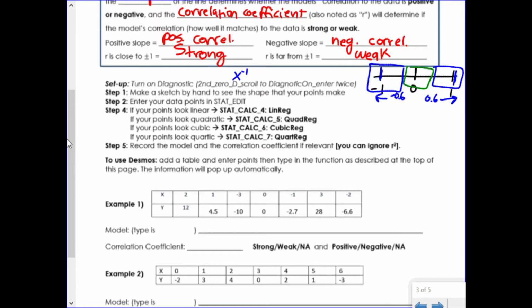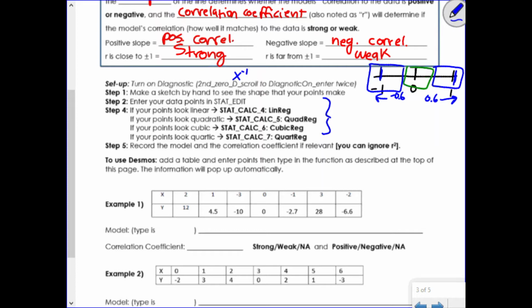So it's really important that you either graph the points in Desmos, graph the points on your calculator and use y equals plot 1 to look at them, or you just draw a sketch for yourself. You need to see how the points are working because that will determine whether it's going to be linear, quadratic, cubic, or quartic when you're actually finding the equation. Okay? So these are the steps you would use if you are using your Intel calculator.